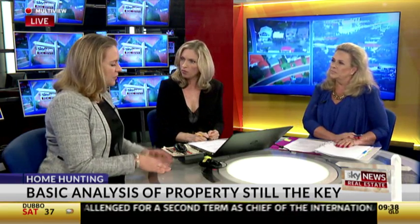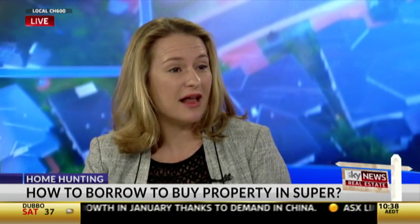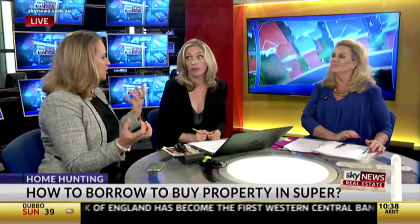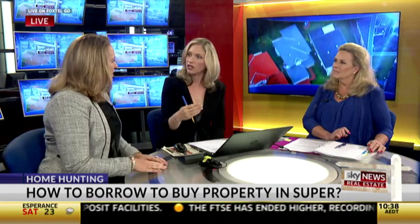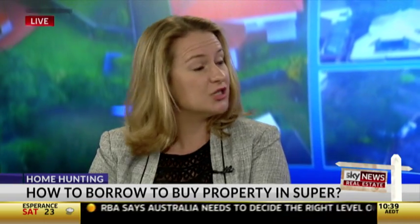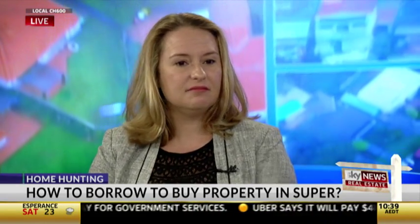In terms of how much you actually need in your super to borrow to buy, it comes down to how much deposit you need and all the ongoing costs. We've seen people encouraged to set up super funds with very small balances to then borrow the full amount using all their super to purchase a property — I would err against that. You need the investment to create income and you need a job to keep putting your super in; if either of those go, the numbers may not make sense. Some lenders are now saying total funds must be at least $200,000 in your super, though there is currently no legal minimum.